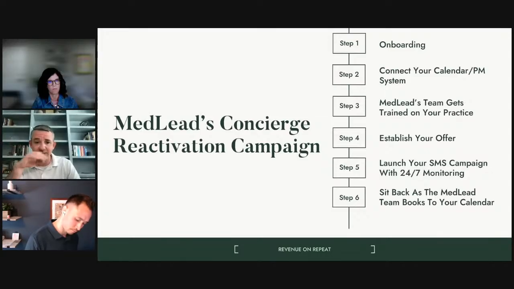We'll show you some examples in just a second. But then we only send it, depending on how big the list is, to a very small section of that list, maybe 50 or 100 people at a time. And we'll usually do it on Tuesdays, Wednesdays, and Thursdays when response rates are the best. We're sending out this little micro dose of the message until we can guarantee or beat 3 key performance indicators. We're trying to keep the opt-out rate below 2.5%. We're trying to keep the response rate above 10% and the booking rate above 5%.